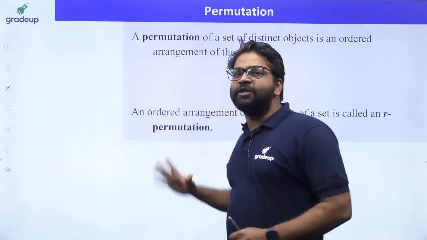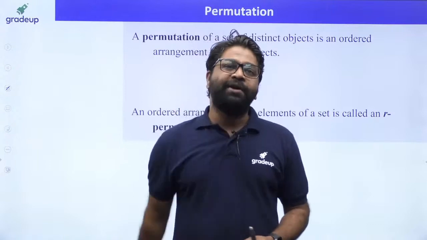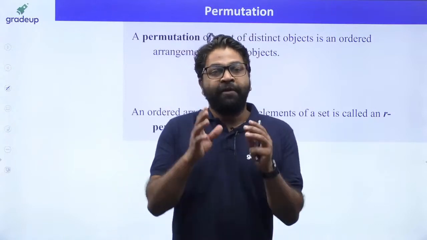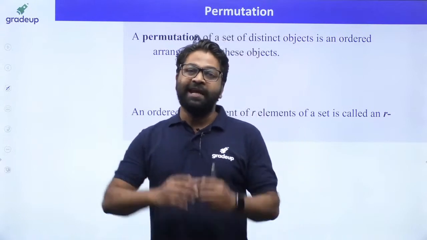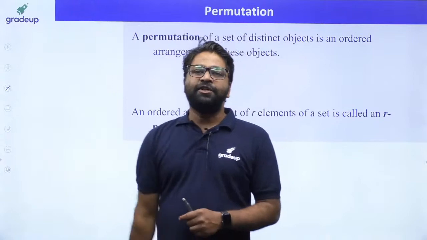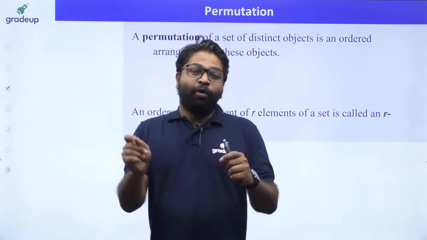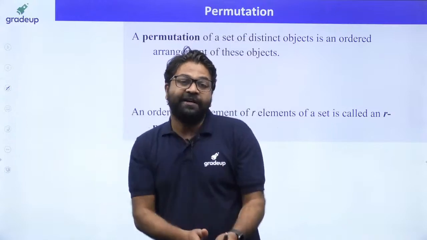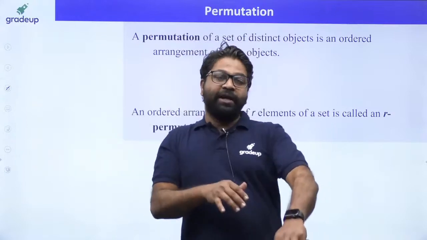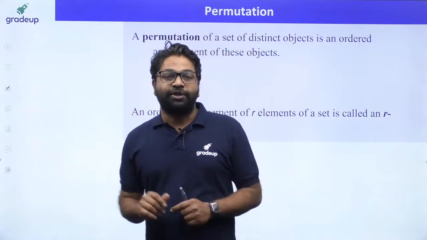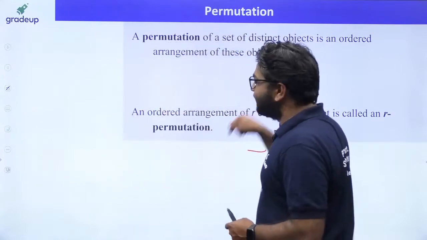So instead of seeing this particular definition, first we'll try to understand what a product rule is. The product rule is basically saying that when things are happening simultaneously, then you can multiply. For example, suppose I have 10 students, and I want to arrange them into 3 different places. What you will be doing is, at the first place 10 ways, the first student is there, second place 9 ways. So according to the multiplication, let's see one example and then I'll come to the definition.